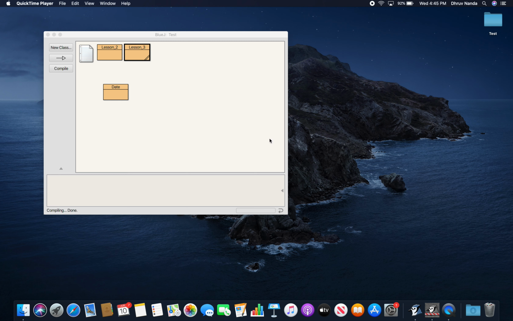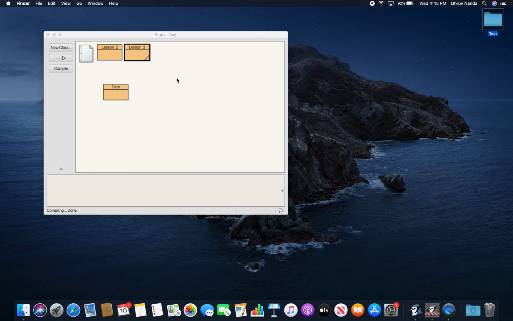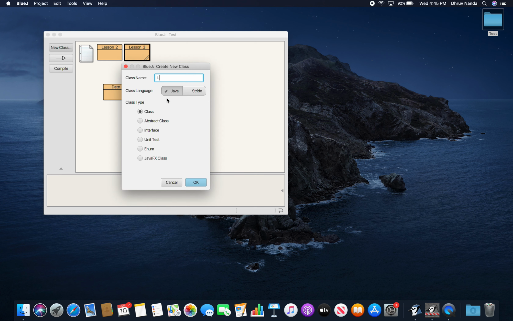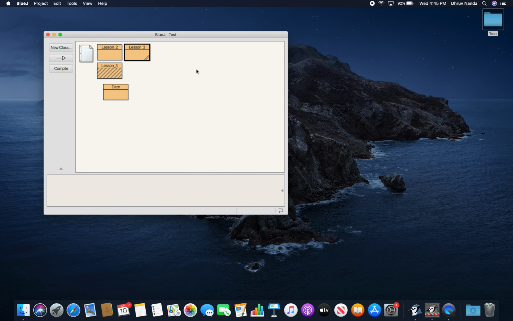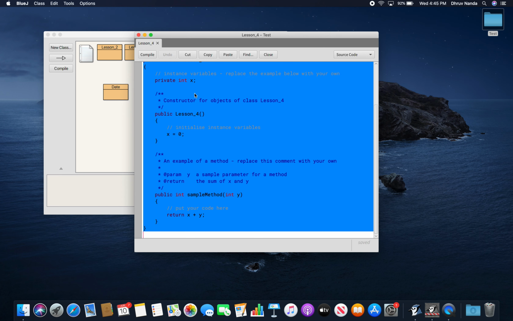So, before we get started, we want to open our BlueJ package. I just went into my folder and clicked on package, and it just opened up over here. We're going to want to create a new class. I'm just going to name it lesson 4 because that is what we are doing right now. So I'm going to open the editor. We're going to highlight everything and delete.